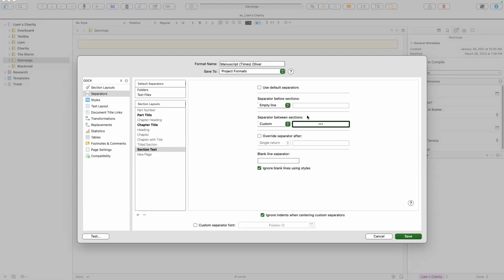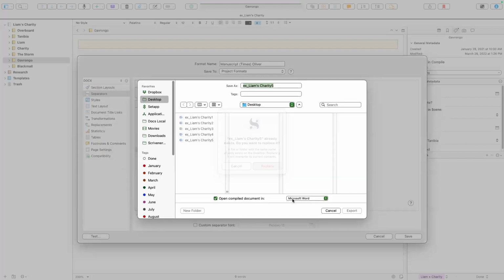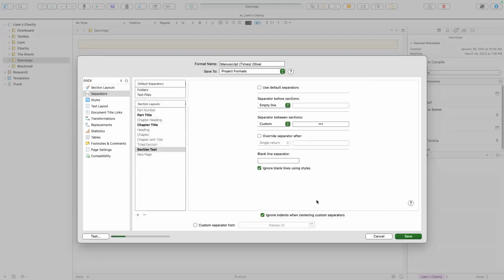Usually if I have two lines that have separated, it's because I've accidentally added an extra line there that's not supposed to be there. I might keep that on so I can recognize that and remove those extra lines, but really we're just going to remove it for now. We'll click save. Actually, no, let's try test again. Export and replace it. And hopefully this time it works.